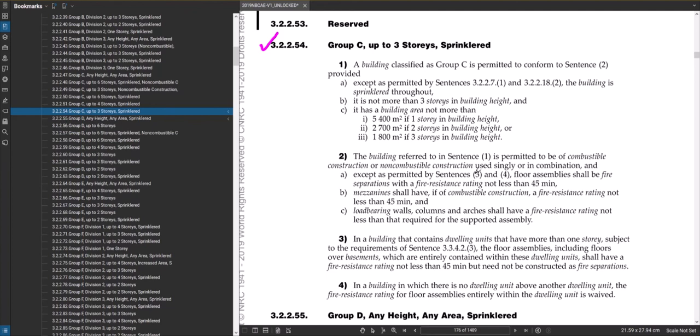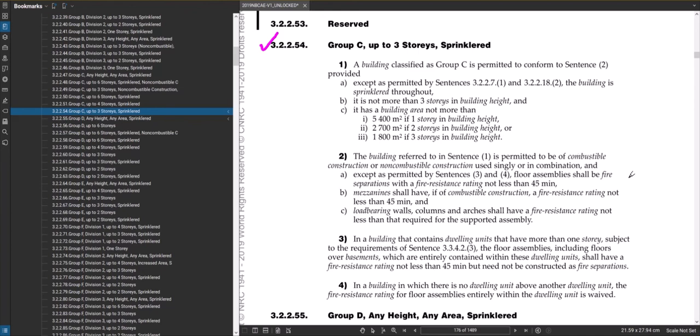So basically, we already know now this building could still be made out of wood, because all 3 articles have allowed, looking at it as an E, as a D, and a C. We know we got to be sprinklered because the E forced it. But they all said that it can be combustible or non-combustible. So at this point, we could decide if we wanted to build it out of wood or not.